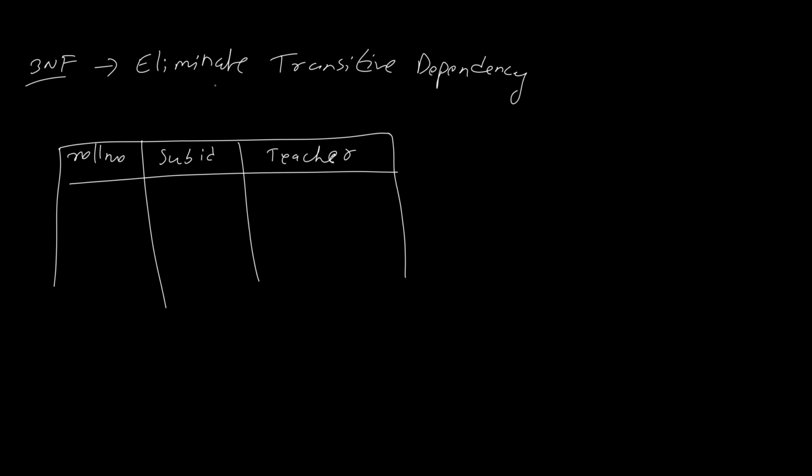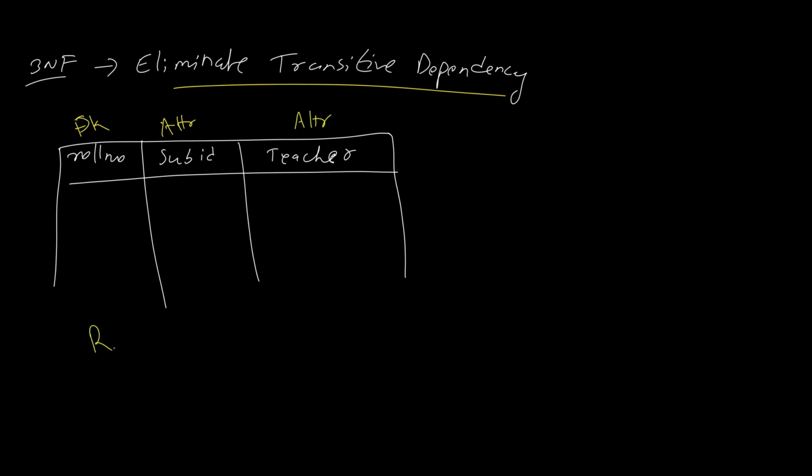Moving on to 3NF to eliminate transitive dependency. Now here it's kind of important that, let's say this is a foreign key, this is a foreign key, or rather let's say this is a non-key attribute over here. This is just an attribute, okay, and this is another attribute.